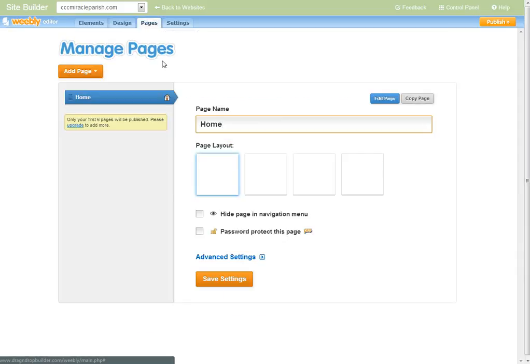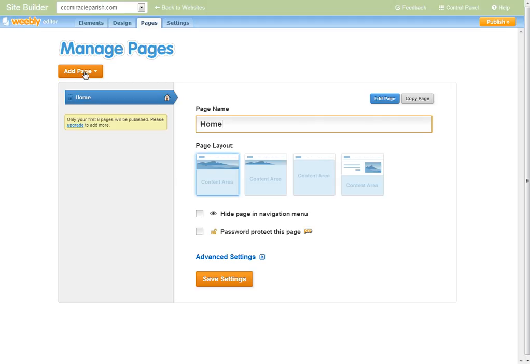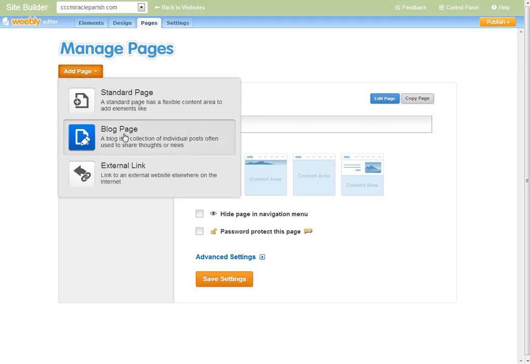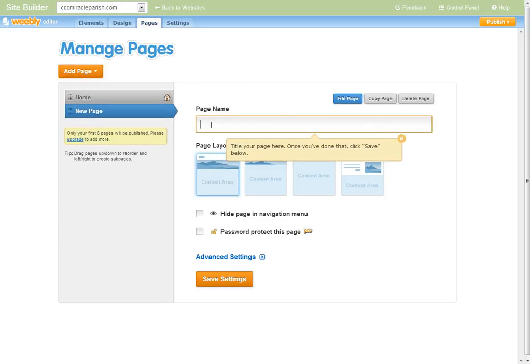Feel free to look through this and choose the particular template that you would like to use. Pages allows you to build extra pages. Currently, with this version of Weebly, you're only allowed 6 pages, but if you apply the premium, you'll have unlimited pages. And this is really simple. You create a standard page, a blog page, or an external link. For example, you create this here, you give it a name, like contact us, and you can choose the type of layout that you want, whether you want the image to be a box, or whether you want it to be narrow or wider.